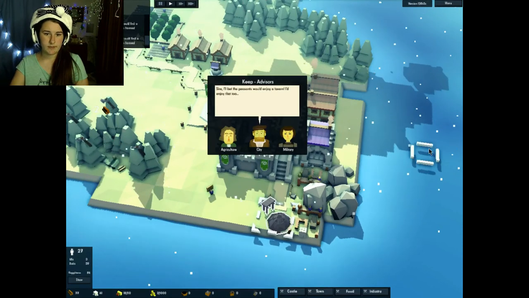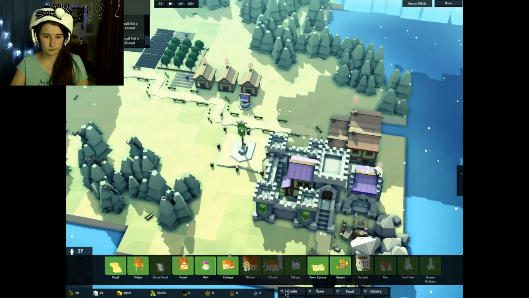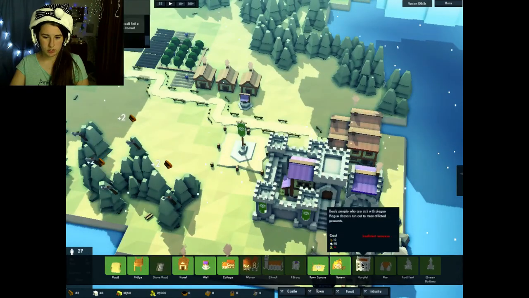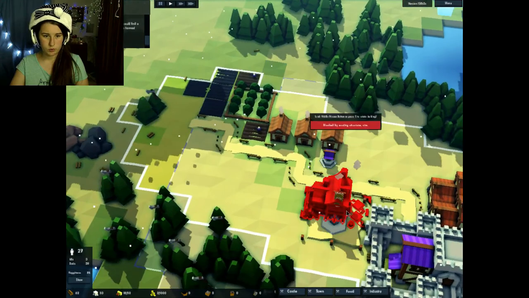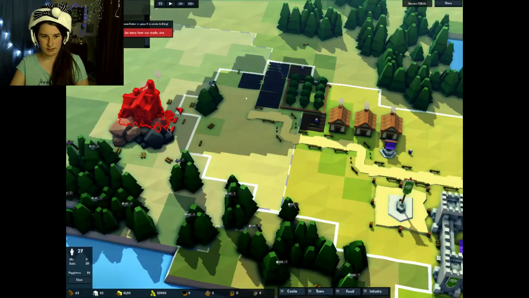So, I bet the peasants would enjoy a tavern. I'd enjoy that too. Wouldn't we all? Tavern. Just so happens I managed to have plenty for a tavern. Ooh, you take up a lot of space. Okay, so you are the happy meter.